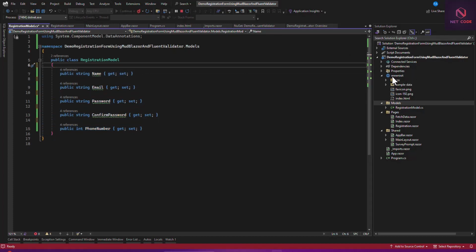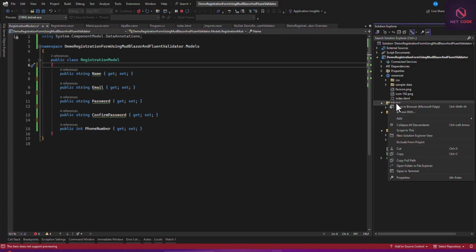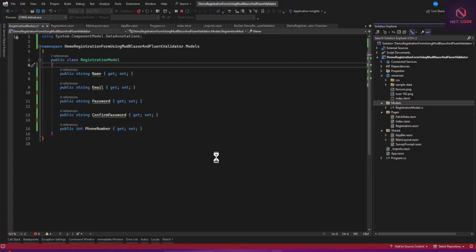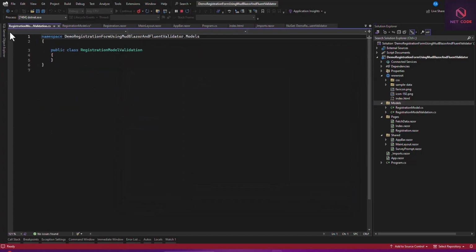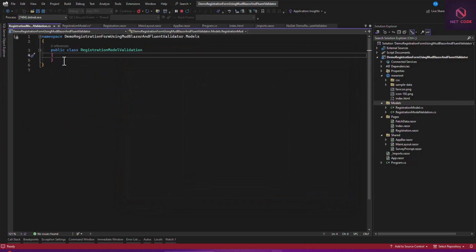So we create a new item here. So add a class. And now here it is registration model, then validation. So in here, we are going to specify a few things, and the first thing is the rule.